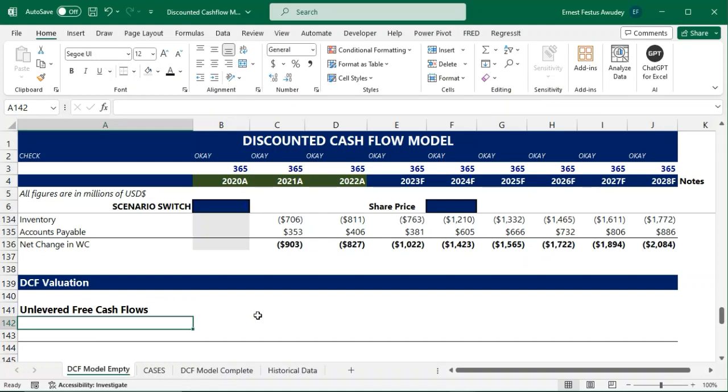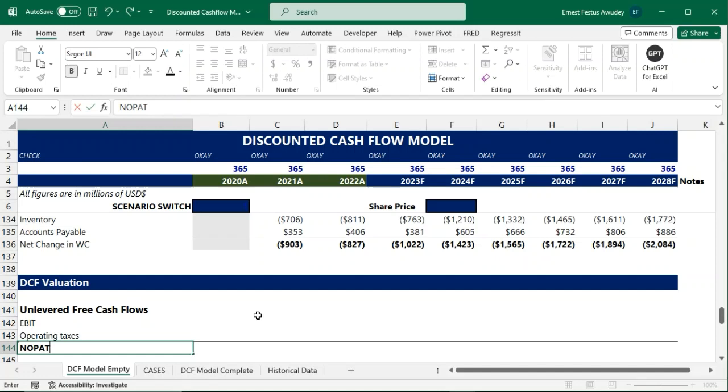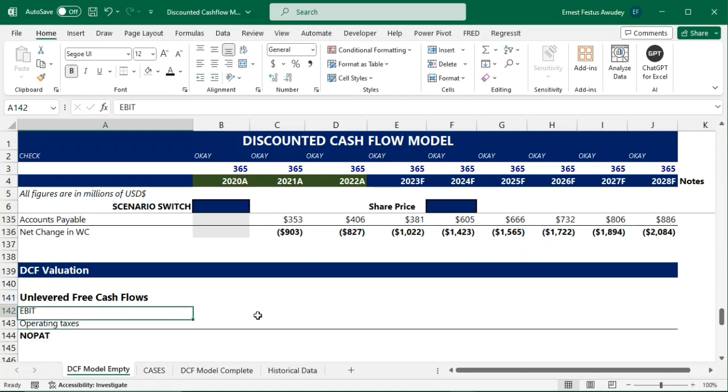We calculate it by first of all having what we call the EBIT. The next thing is our operating taxes, which we subtract to get what we call NOPAT, or net operating profit after tax.